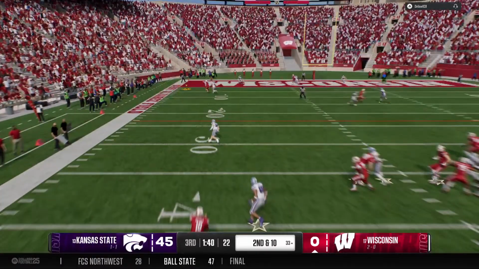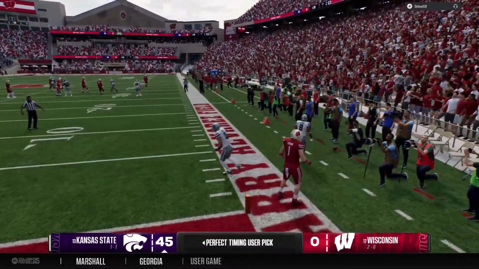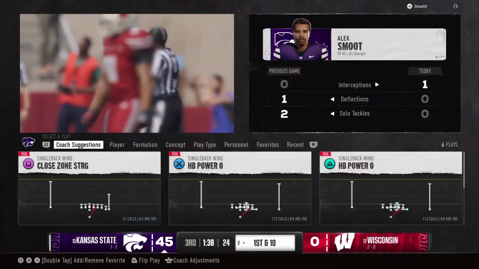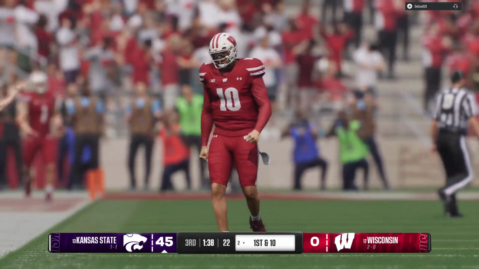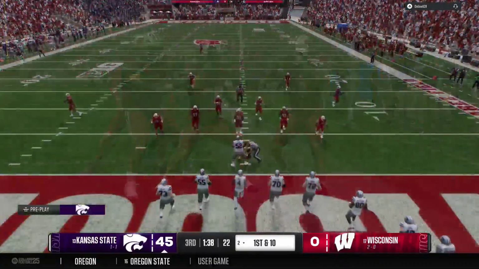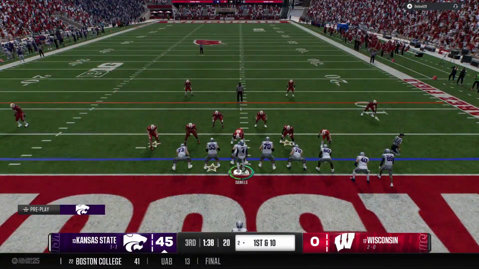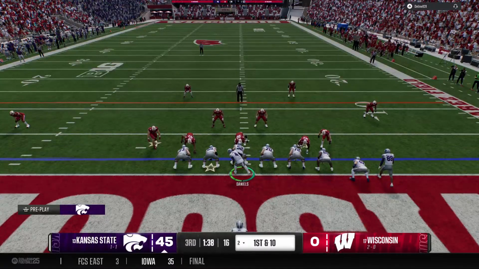Now in... into traffic, intercepted. Not all guys have the ability to break on the football, go make a play, and catch it. You play defense for a reason. A lot of the wide receivers are the ones that do most of the catching. Great job by the defense securing the INT. K-State has the ball back, and the Power Cat offense returns to the field.